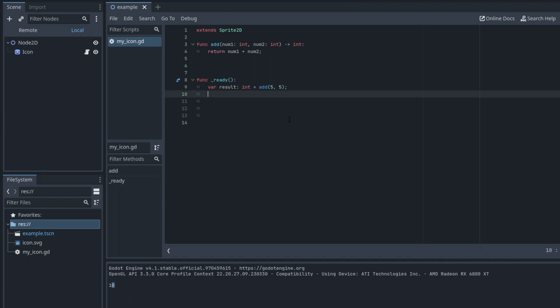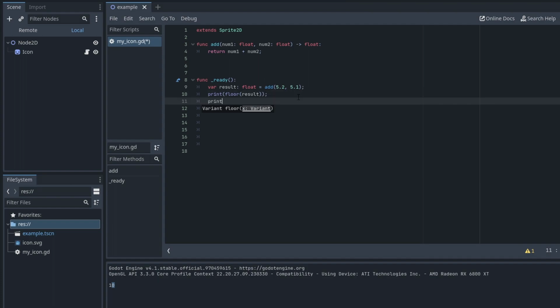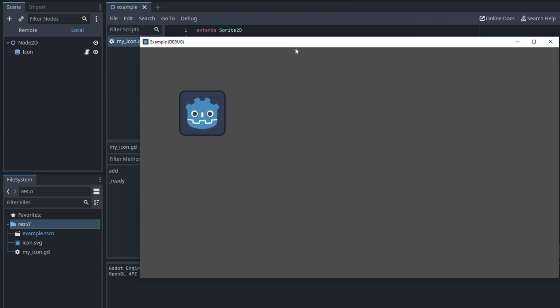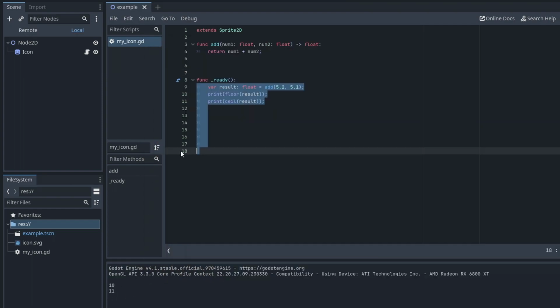Now, another thing to keep in mind is that if you are doing something like math equations, where you need to do math.ceiling or math.floor, so on and so forth, math.x, you know what I mean? Instead, you need to do like print floor result or print ceiling result. So you see what I'm getting at here? You don't actually append math.x or math.y. You just call them directly. So if I actually just replay the script here, you'll see the two different values there for a ceiling and a floor.